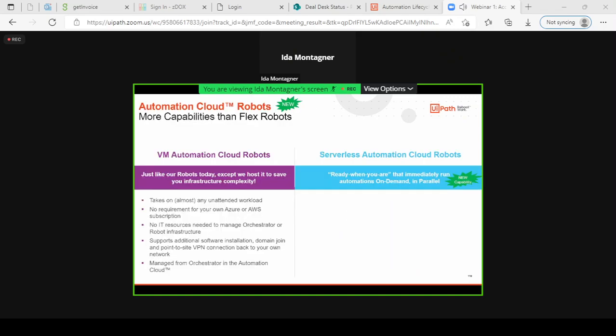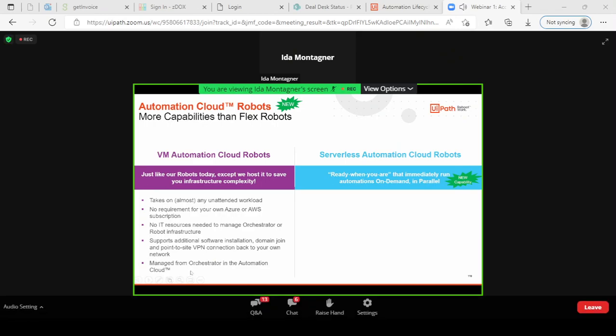So our VM cloud, pretty much just like our unattended robot now, takes on almost any unattended workload. You don't need your own Azure AWS subscription, which you would have needed in the past if you were hosting your on-prem workload in a cloud. You don't need any IT resources to manage Orchestrator or the robot infrastructure.